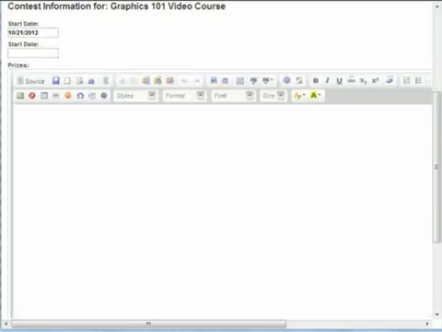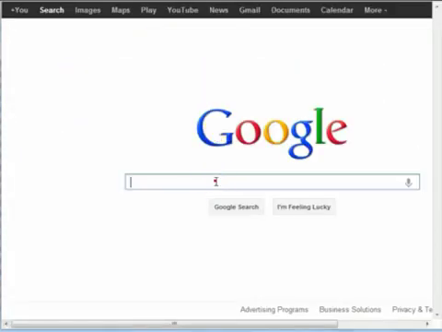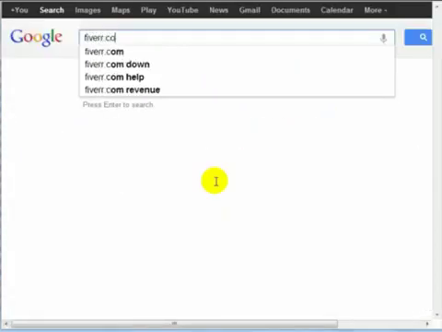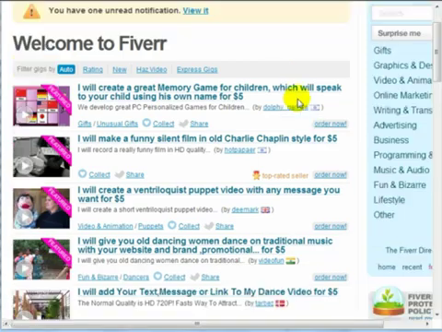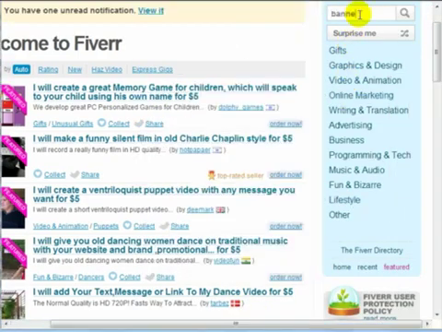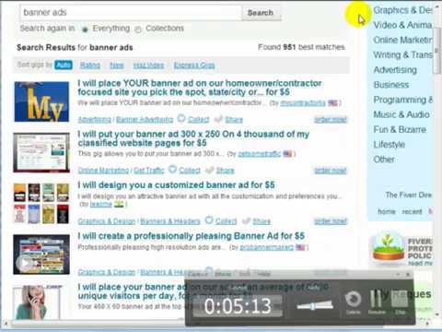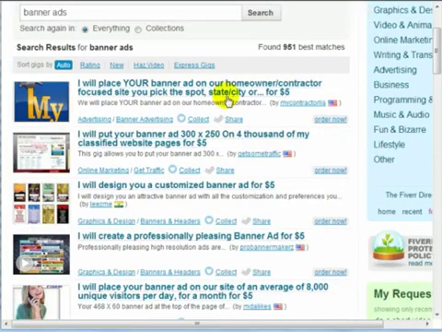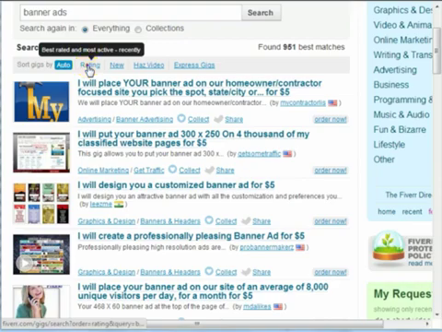And of course, if you're wondering how you can create some affiliate resources, if you go to Google and go to a site called Fiverr.com, you can actually hire people for $5, like I said earlier, to create banner ads. You can say banner ads. And then what I recommend that you do is click on rating.